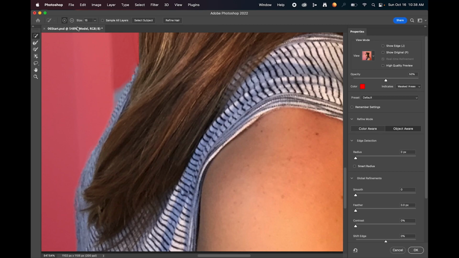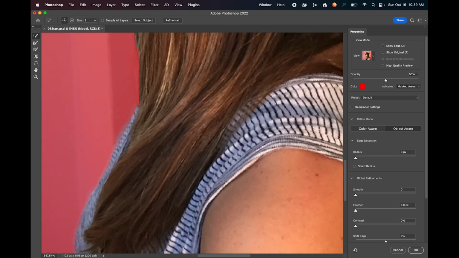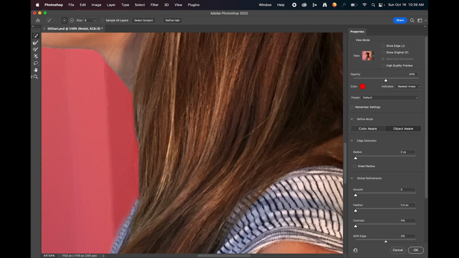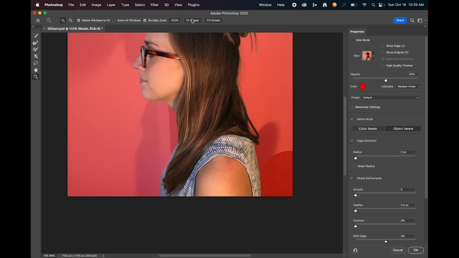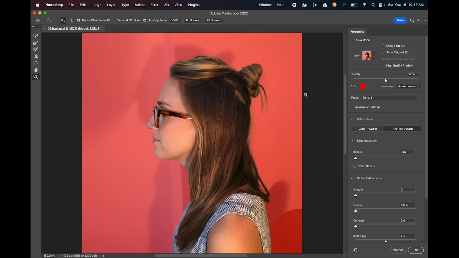Here my brush size might be too big, so I'm going to decrease it a bit. All right, that's kind of better. And then we're going to zoom back out. Whoops. Or fit to screen. So now we added that little portion of her shirt.